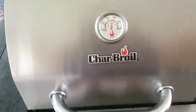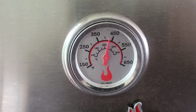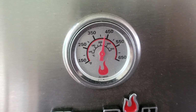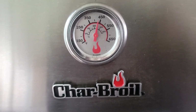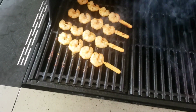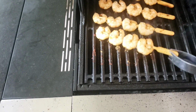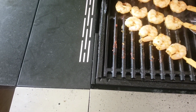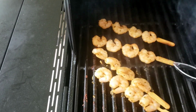So the shrimp have been on for about 5 minutes now. When I got done putting the shrimp on, the temperature dropped a little bit below 350, and now it's been closed for another 2.5 minutes, and we're almost back up to 450. But those shrimp should be done. They cook really fast. Didn't get any char on the first side. I'm going to flip these over. Yeah, there's not a lot of char on there. That's okay.